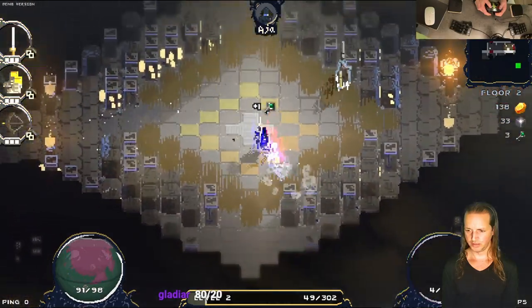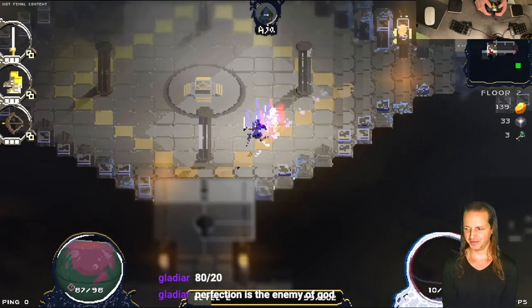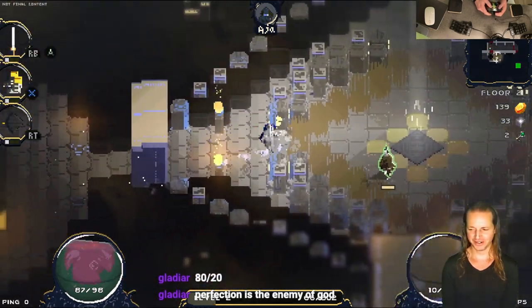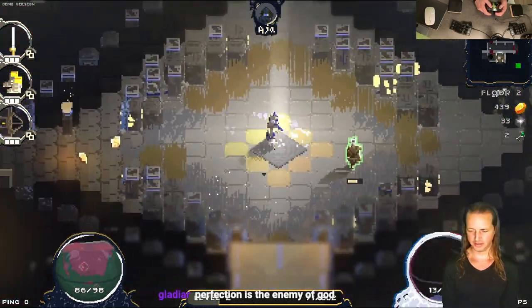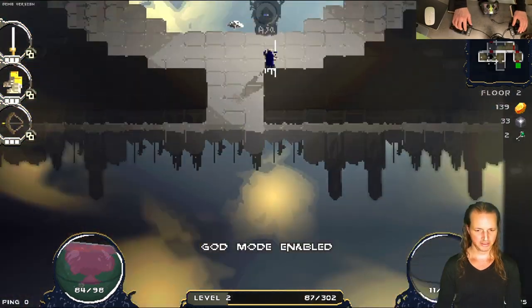What's over here? Oh, hey, what's up, guy? Ugh, this guy's got ice arrows. Perfection is the enemy of God. I love it. I think you meant good, but I know, but it's so great that you didn't write good. Oh, I don't need to kill this guy. Fighting like I really mean it here. Okay.